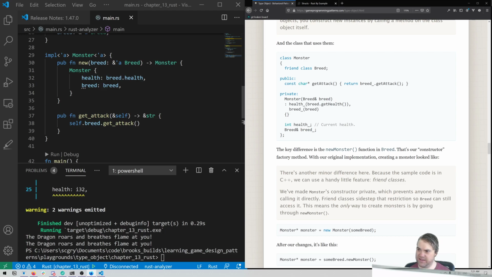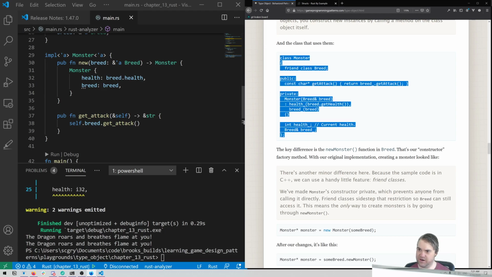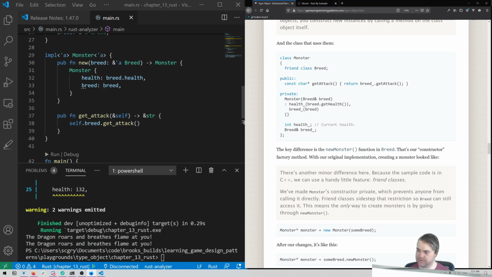There's not really anything different here in our monster class. What is different now? Monster. Oh, right. They did this friend class, which is definitely not something that we have in Rust.